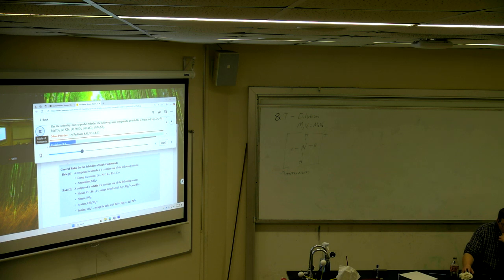Calcium chloride, calcium doesn't show up down here, but chloride. So Rule 2 here, any of the halides, this is saying these are always soluble. Anything with chloride, anything with bromide, anything with iodide, those are all soluble except for these few exceptions. And that's calcium chloride, and that's not in the exceptions, so calcium chloride is soluble. So I'll give you this chart, just understand how to read it and use it. Magnesium chloride and calcium chloride. Neither magnesium nor calcium are in these exceptions, so both of these two are soluble.